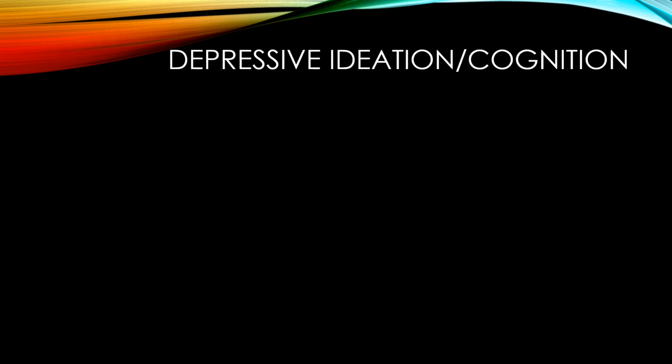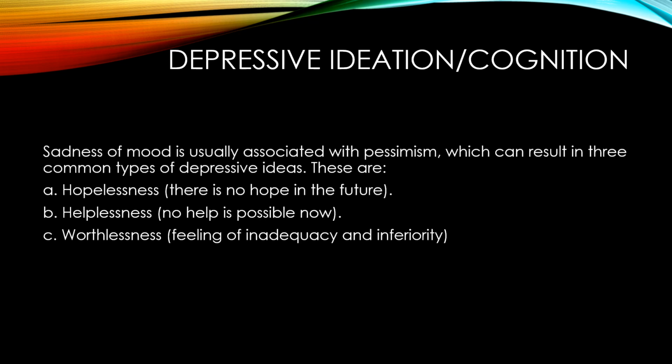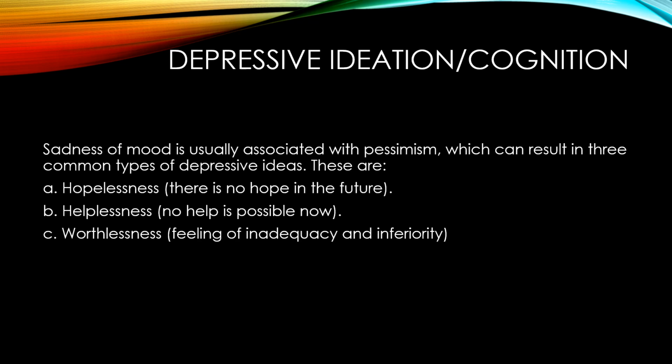Now, depressive ideation. This is again a thought disorder, so there are some abnormalities in the thought process. These depressive cognitions are the triad which was given by Aaron T. Beck. This triad consists of hopelessness, helplessness, and worthlessness. Sometimes an MCQ may be asked in your exam about the triad of depression.